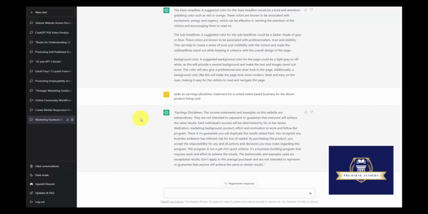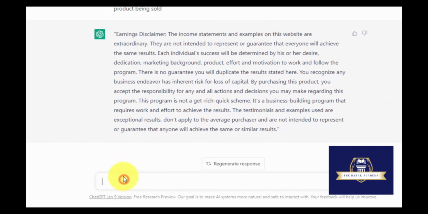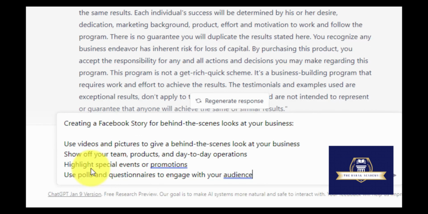Welcome back. We are going to use the context we have created in order to write an opt-in page. And basically, what we're going to do is we're going to give individuals information from one of the modules. Now we're going to ask ChatGPT to write the copy for our opt-in page. So what we're going to do is we're going to paste in what the individuals are going to learn in the lead magnet. We're going to paste that into the dialog box. And then we're going to give the rest of the prompt and instructions to ChatGPT.